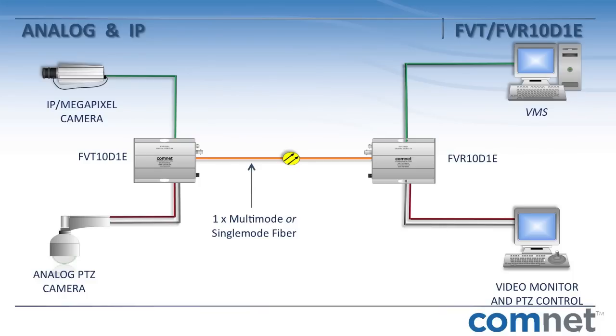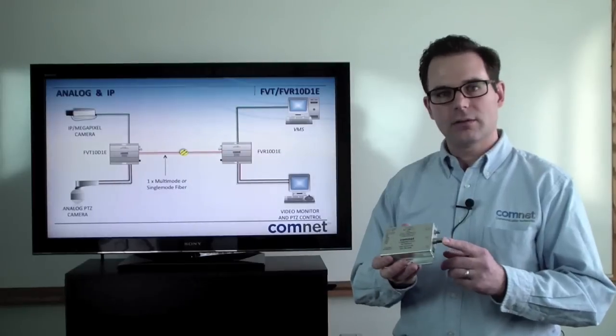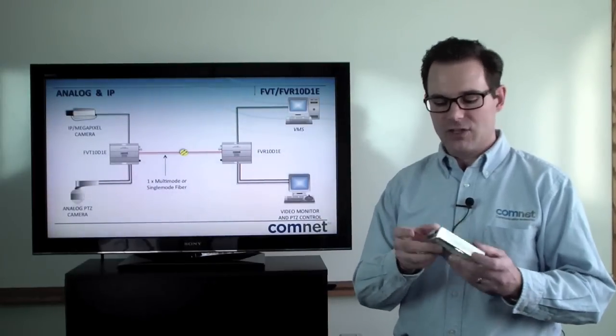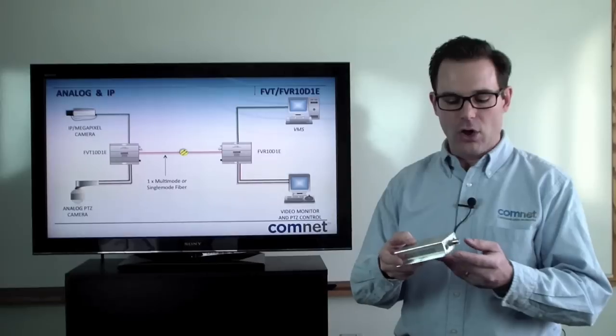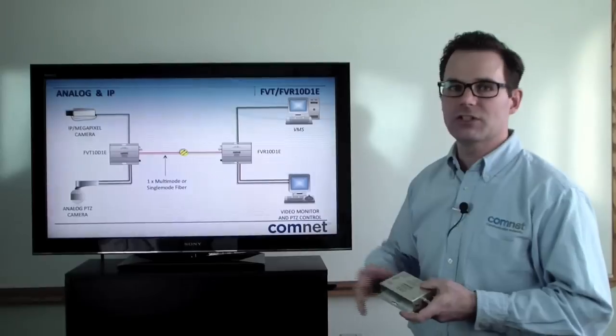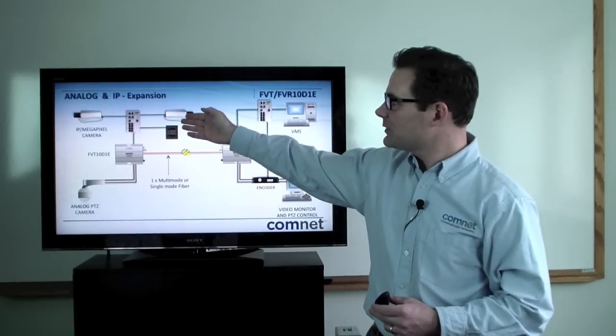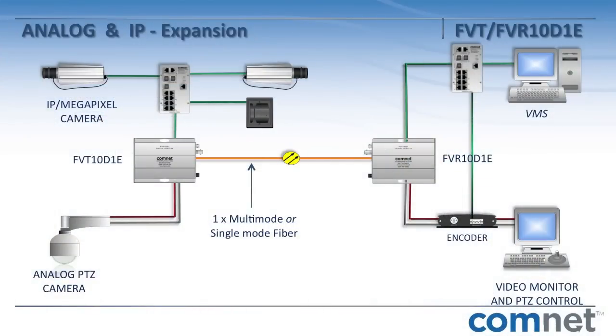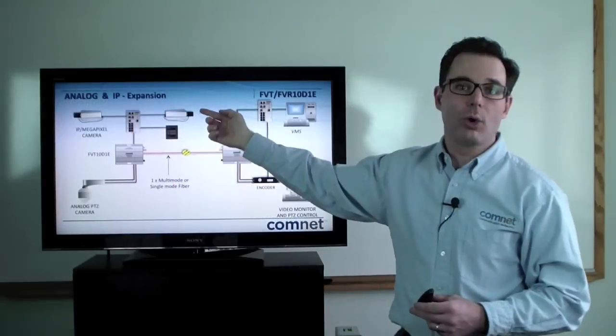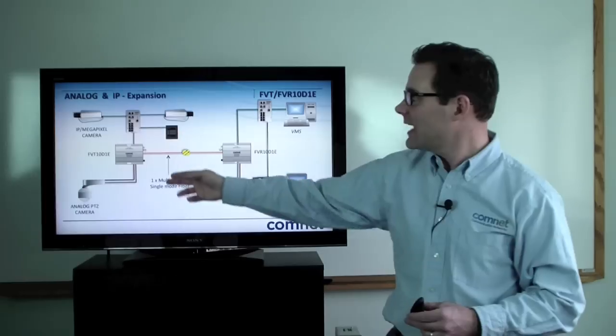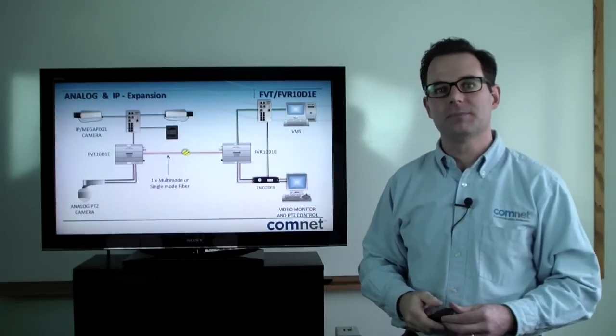So what we've actually done is allowed the capability to keep all of the existing infrastructure for analog and fiber optics and replace the transmitter with a new product called the FBT10D1E. This device has an analog video input, serial data input, as well as a 10/100 Ethernet port. And that all transmits over the same single fiber that was already existing in this case. And so this product also gives you the option to add a network switch out in the field, connecting that to the FBT10D1E, and that allows you to add more than one IP device out in the field, and then again connecting it through that same fiber optic cable that already existed.